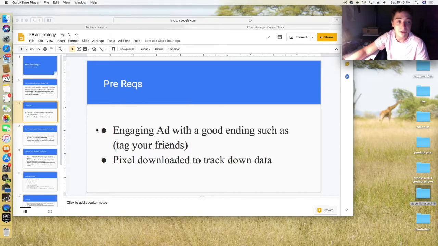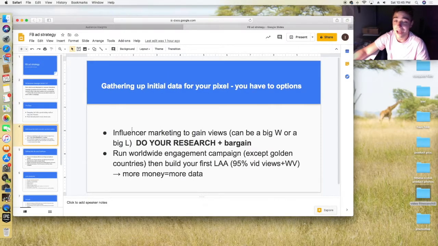Now, moving on, is where you actually start your whole campaign. So you have your ad ready, it's all good up there. Now you can actually start gathering data for your pixel. And you can gather data in two different ways to start off. Because you don't want to go right into the United States or the big countries where you can sell. You don't want to go right into there because you don't have any data to deal with, therefore you're just going to waste money into the open air. Instead, you want to build up your videos with views and warm up your pixel with initial data.